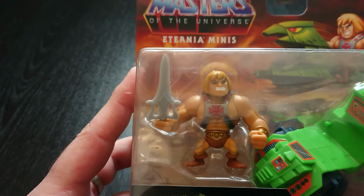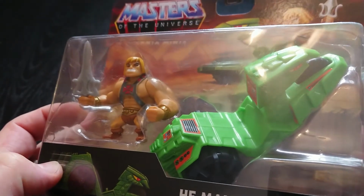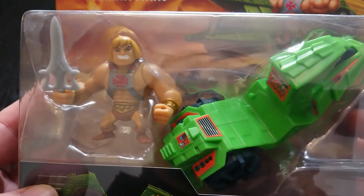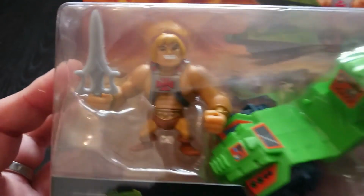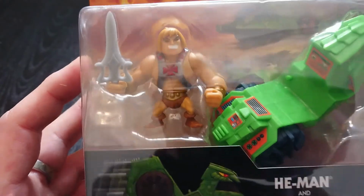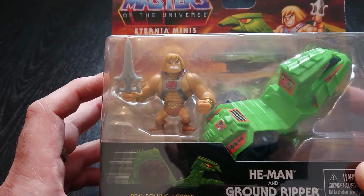He doesn't come with a shield or anything else, or his famous axe, which of course doesn't get featured much at all, if any, in the original animation. And the current Netflix shows, I don't believe you see him with that axe at all. And that grimace, which is almost like a smile, it just kind of makes me laugh, makes me think that, you know, they've definitely come up with this for a sense of fun. So let's tear this box open.